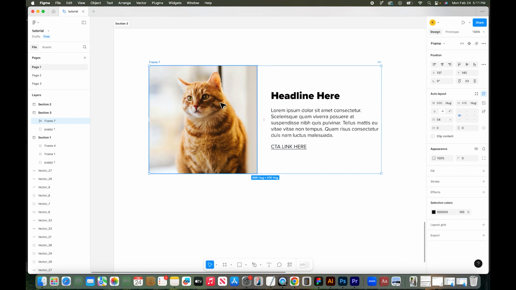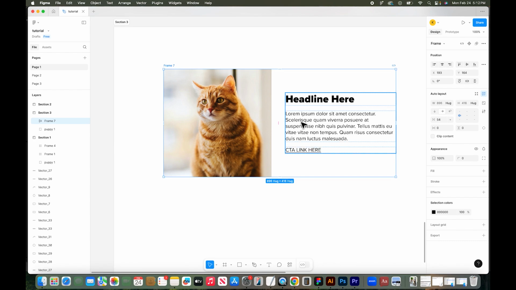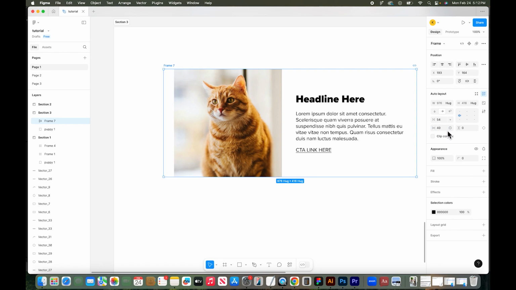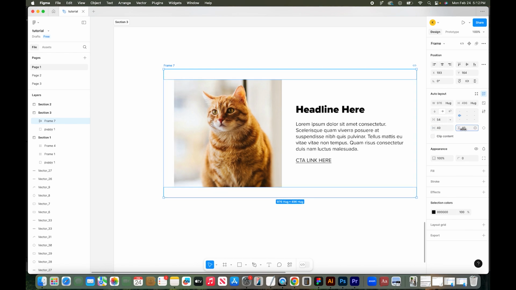So that's really awesome. So you could call this done if you wanted just a white background, but I actually want to add a colored background to this. So let's do a few more things. We're gonna add a little bit of padding around the sides of our card and also add a background color. I'm gonna go back over to my auto layout. Let's add a little padding. So the padding is right here on the right. Let's do 40 pixels of padding on the right and left. And let's do the same on the top and bottom. So you can say 40.